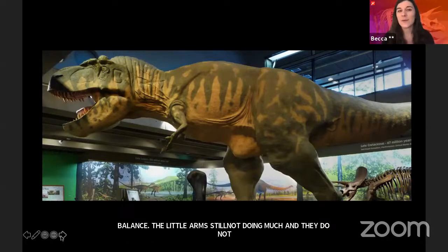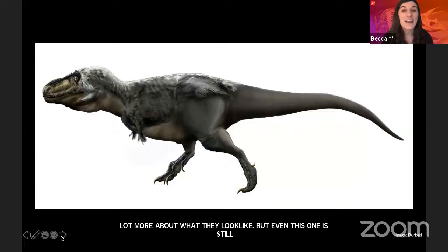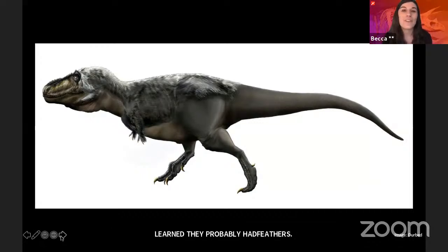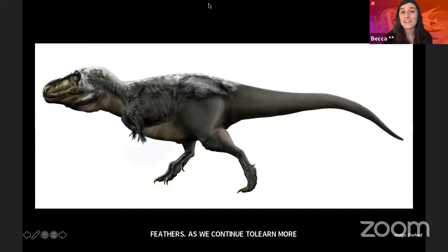But even this one is still not completely accurate right now, because just very, very recently, we've learned that they probably had feathers. And this is an artist rendition of what they may have actually looked like with those feathers on them. And so we've been able to find fossilized pieces of skin, fossilized feathers on quite a few different dinosaurs. So scientists now believe that quite a few, including the T-Rex, had feathers. So as we continue to learn more and to have more models for what the animals actually look like, our perspective of dinosaurs as a whole, and even the T-Rex in general, may change.